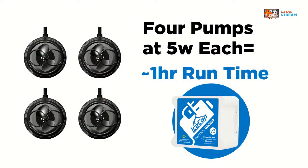So if I were to grab that same Octopulse 4, and instead of running just one, I decide I want to run all four of the pumps, then I would turn that battery into just about an hour. So you see where you should actually make that decision yourself. If you live in an area like Chicago, where if I lose power, it's usually about an hour and a half, which happens once in a blue moon, at least where I live, then I could have gotten away with two of those pumps and I would have been fine.